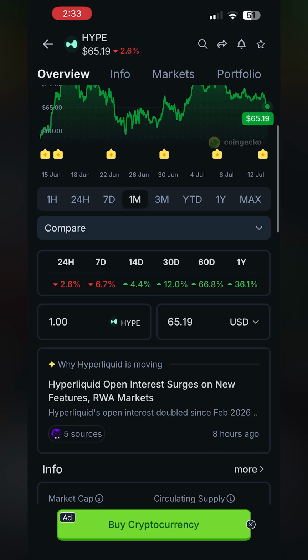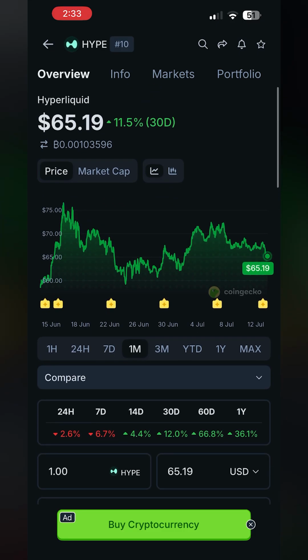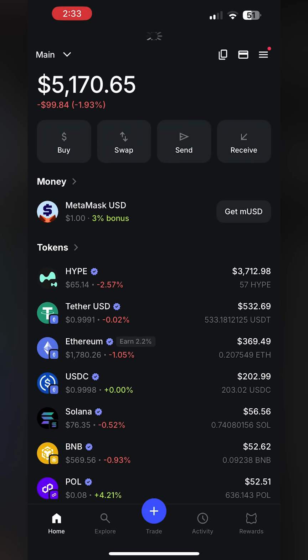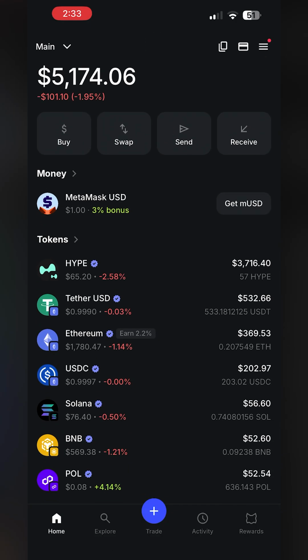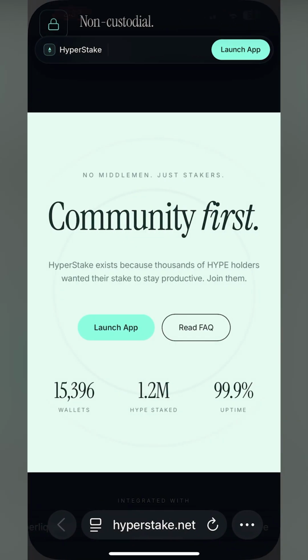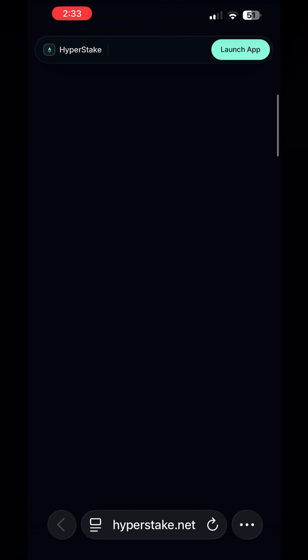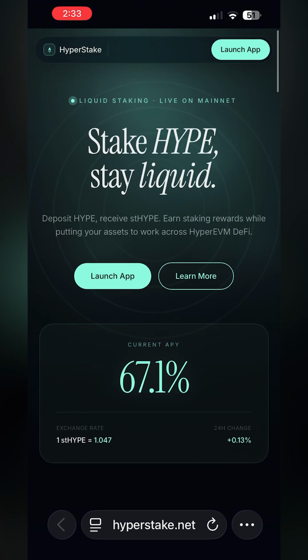And when something behaves that way during a rough cycle, it usually means there's real activity driving it, not just hype. That's what pulled me toward looking at the staking side of this more seriously. I've spent years putting platforms like this through their paces, and I've got a pretty clear framework at this point for separating what's well-built from what just looks good on paper. So today I want to get into exactly how staking Hype works.